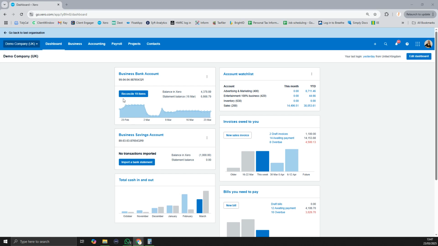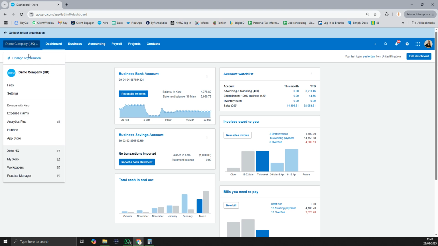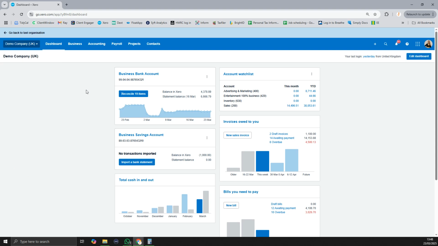Let me show you how you can actually spot whether there's issues in your Xero. So on the screen here, I have the demo company that you can access in Xero. As soon as you have a Xero license, if you click on your drop-down menu here, you can then access the demo company. If you have any issues doing that, you can always go to my Xero, and I will link to a video where I run you through how to access the demo company or reset the demo company if that's something you need to do to be able to follow along.